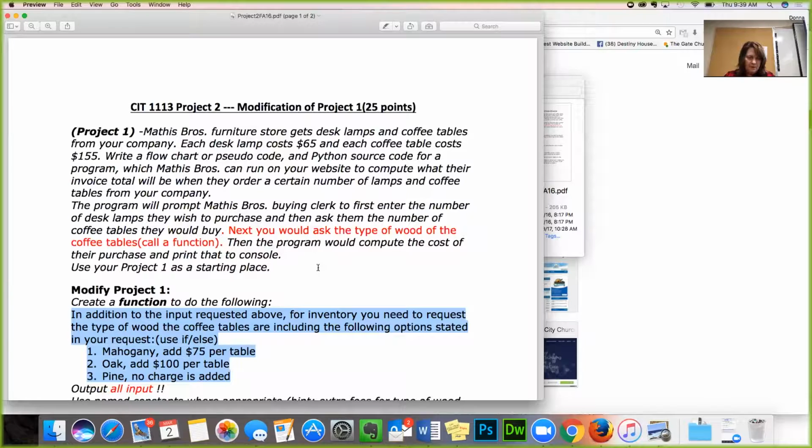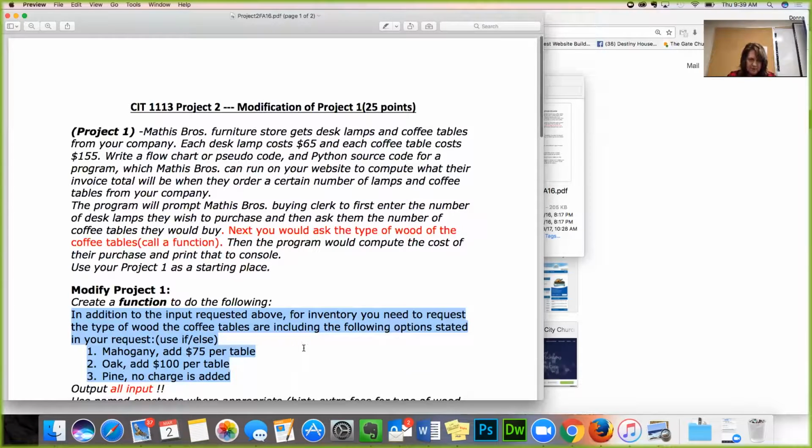But in this particular one, what I told you to do was enter the number of desk lamps, make it where it will let you input lamps, tables, and then you would ask what kind of wood the coffee table was made out of.